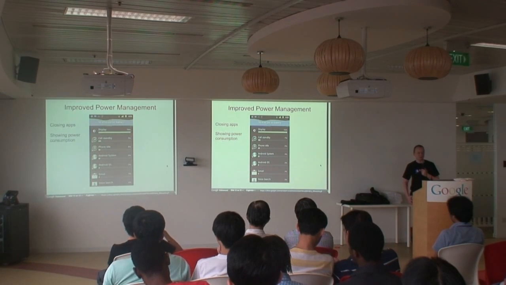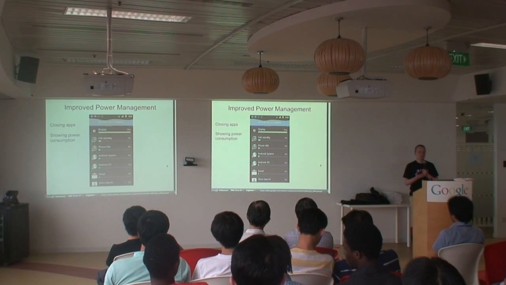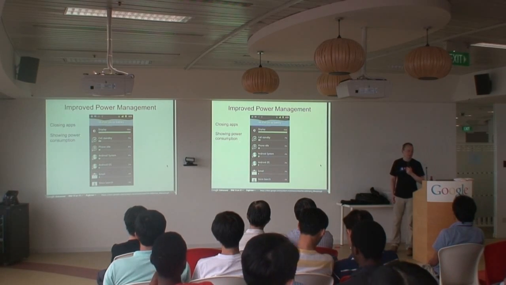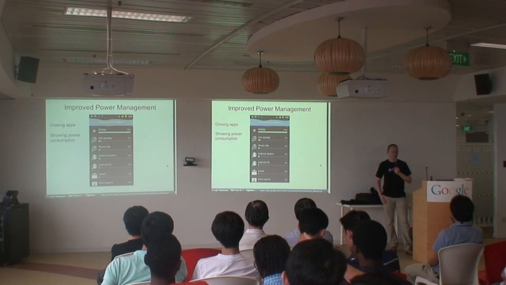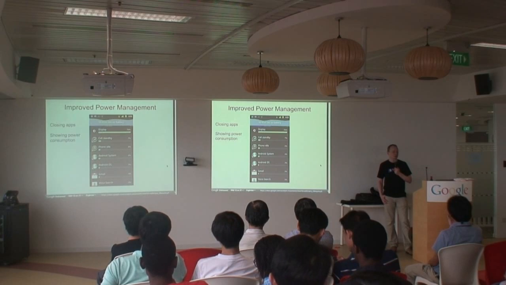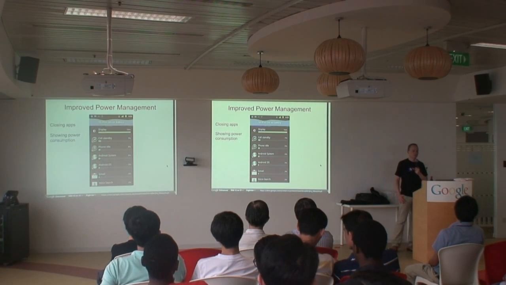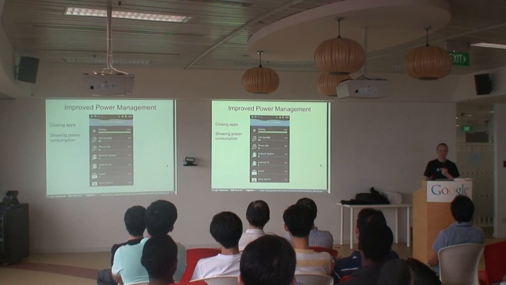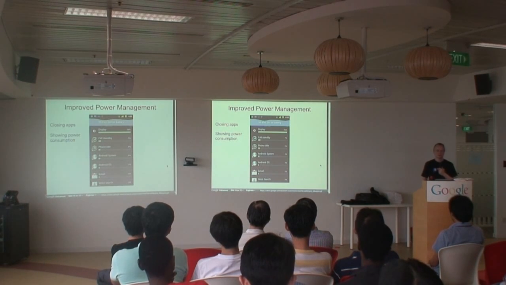And as a user, you will have a user interface to see which applications use the most battery. This has been part of a previous version of Android, but now you can see it for any applications, not only the ones that are built into Android, so also for the applications you install.